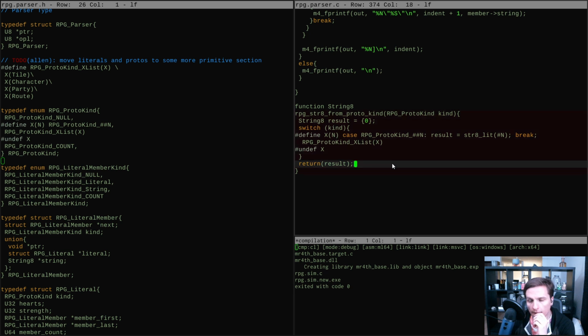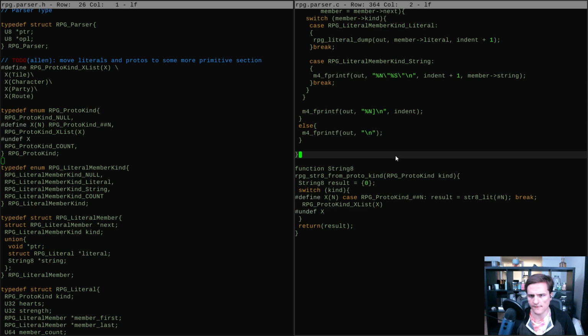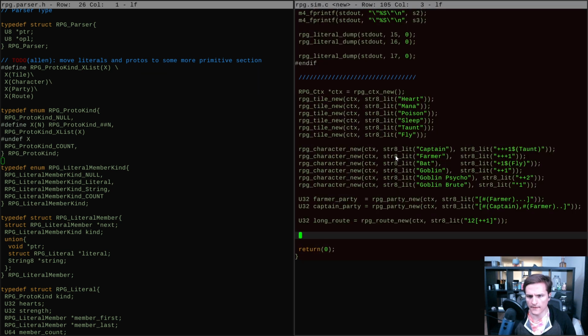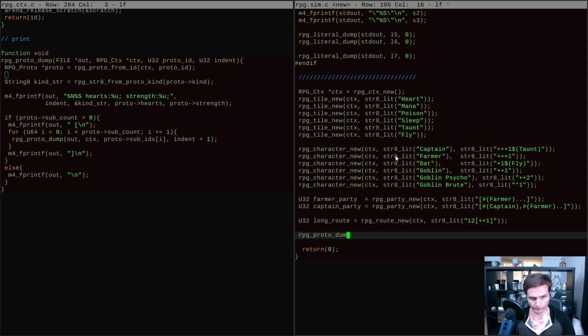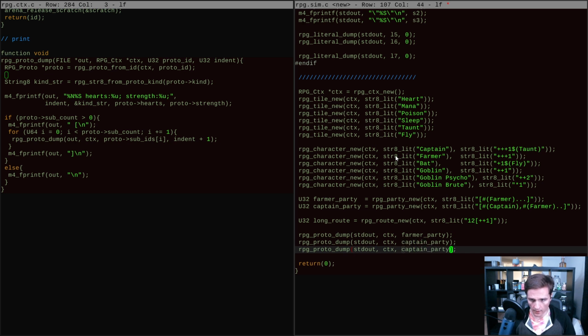Let me think. Where are we at here? So we're running. We're not actually calling the context dumper at all. Farmer party, captain party, long route.